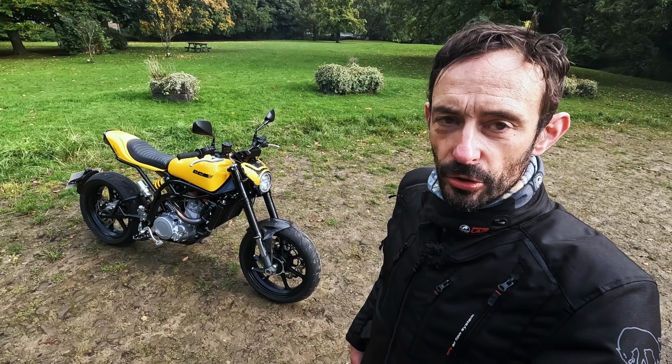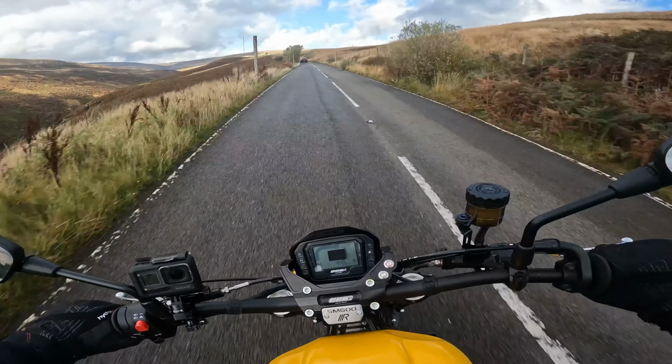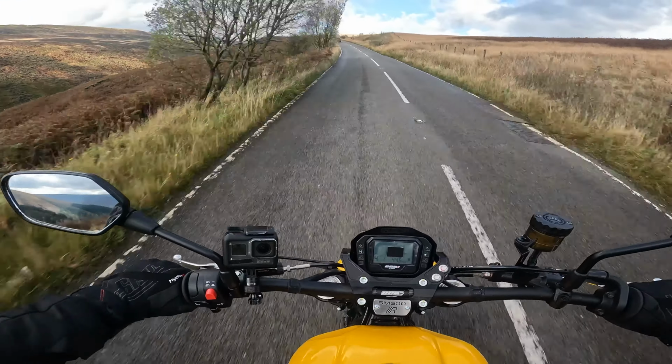And then you get to the handling, which is just so trackable. It basically feels like a 125, but a very, very powerful one, with a level of handling that you wouldn't expect on a learner bike, that's for sure.